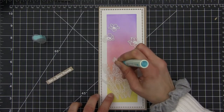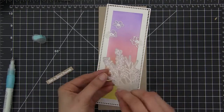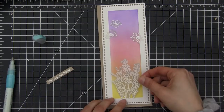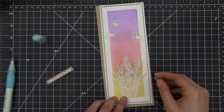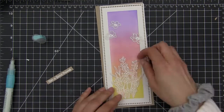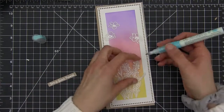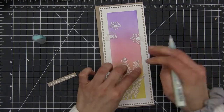Here I'm using a glue pen to add glue right behind the embossed lines of those flowers, because that way when you stick it to the card, it won't be visible. And I'm also going to trim down that Desert Storm piece of cardstock, and the color will only be visible through those little holes on the frame.